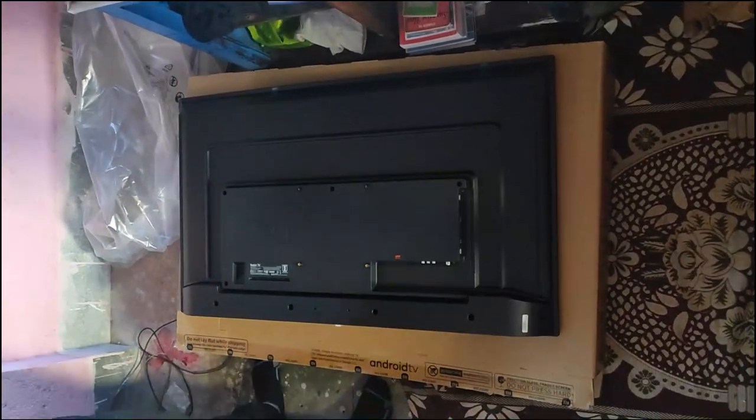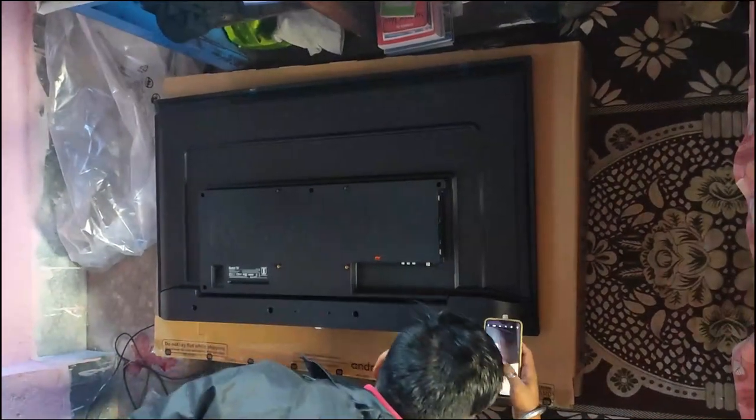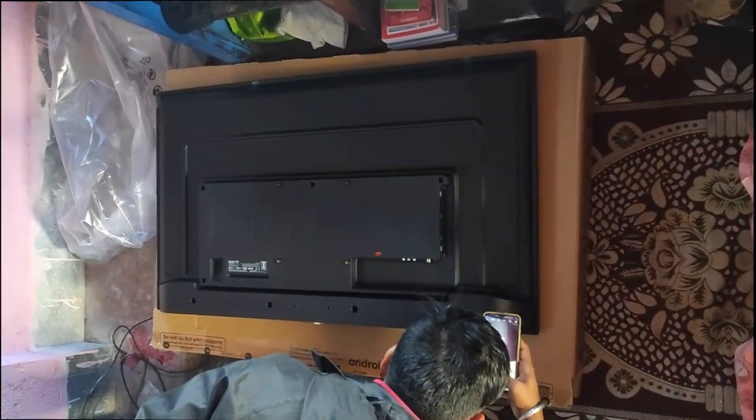The serviceman will now scan the barcode on the back of the TV to register the TV for warranty.